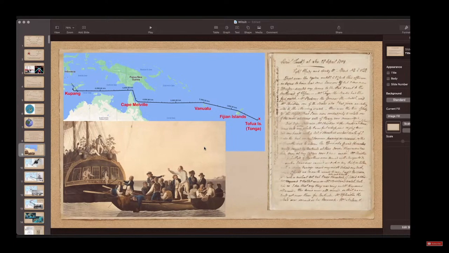When Bligh and his 18 crew members were thrown off the Bounty, they had to navigate 7,000 kilometers to safety, and they had to do that without making landfall. The first time that they made landfall, they got attacked by islanders, and one of their crew was killed. So they had to work out how much water they had, how much food they had, could they make that journey without making landfall? And they were able to do it.